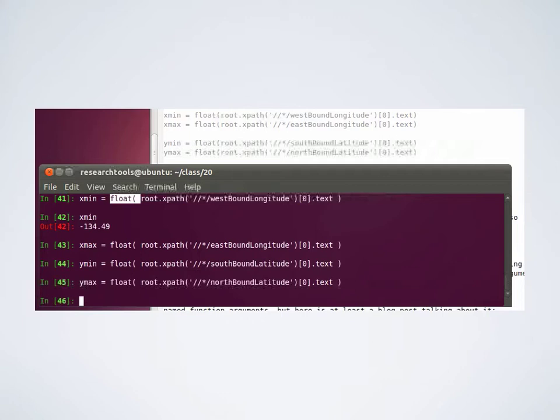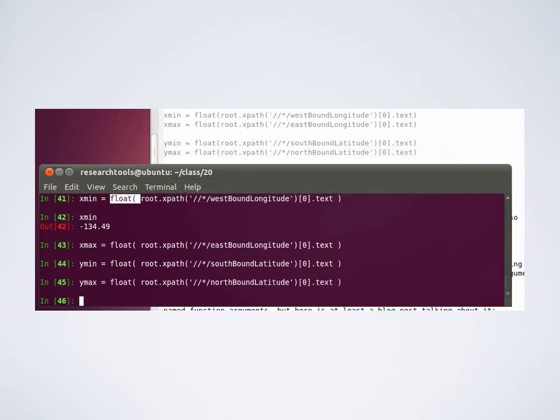I know XML probably doesn't feel very friendly to you right now with these weird XPath things and lots of angle brackets, but imagine trying to search through a text document to figure out how to get latitude and longitude bounding boxes out of some report. If you get used to XML and XPath, you can reach into reports like this and grab out key data, and hopefully you'll be able to take that data and make it do for you what it's supposed to do, which is actually provide you things like the bounding box and the title.